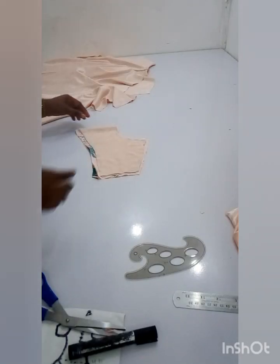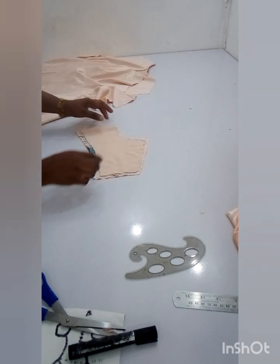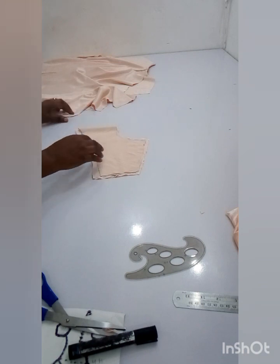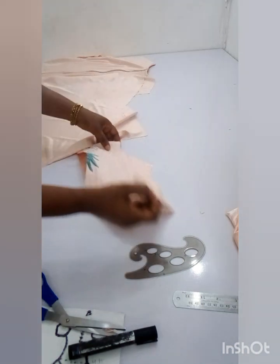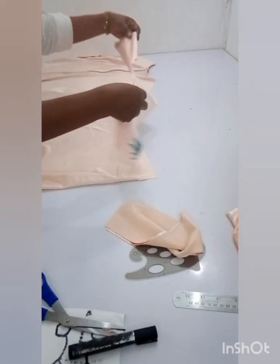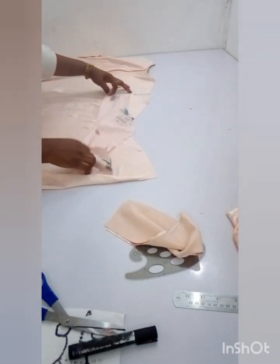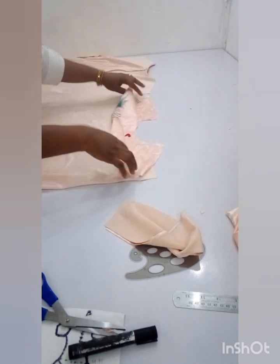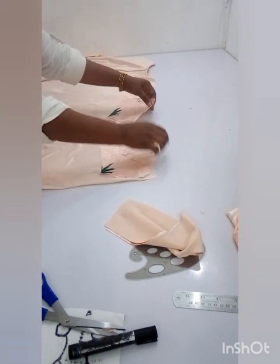So now that I've cut out the yoke side, then I add half an inch all through. So what I'm going to do now, I will place it back to the front side. I'll place it like this. Then I will stitch it. So after stitching it, then I use the bias to pipe the next side like this.